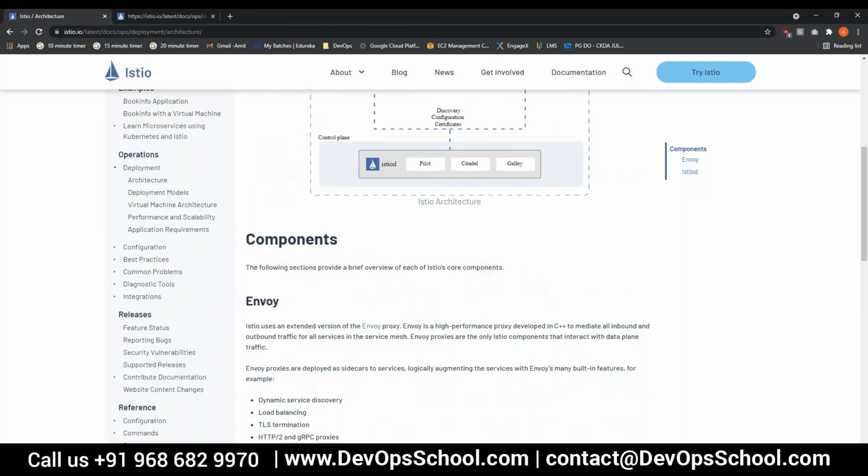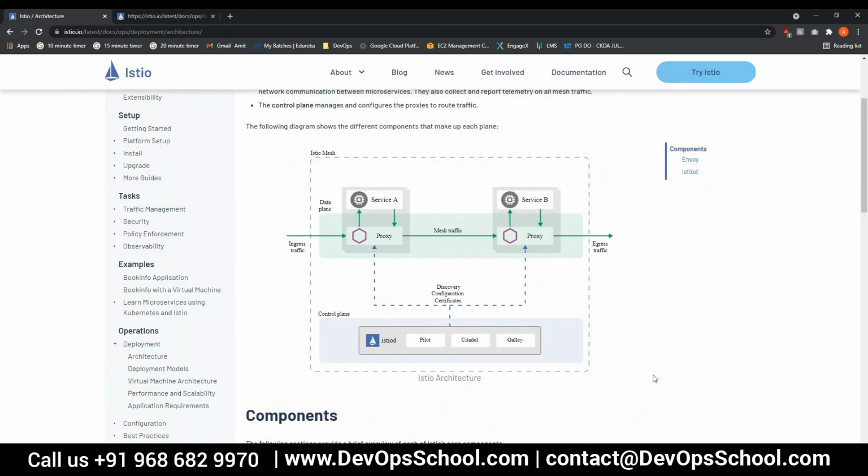Istio is a binary, but is Envoy a binary too, or is that something different? Envoy is also a binary, because this pod is going to use a Docker image provided by Envoy. That binary implements a certain set of APIs, and those APIs are implemented in the Envoy binary itself.